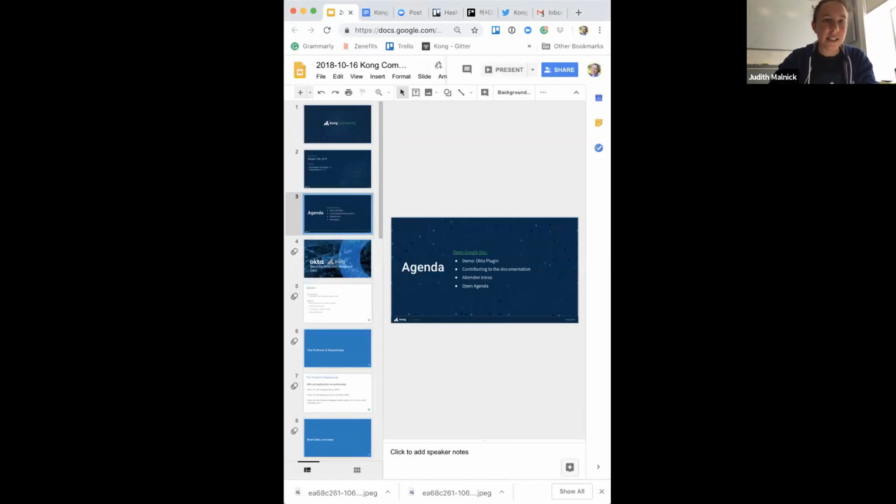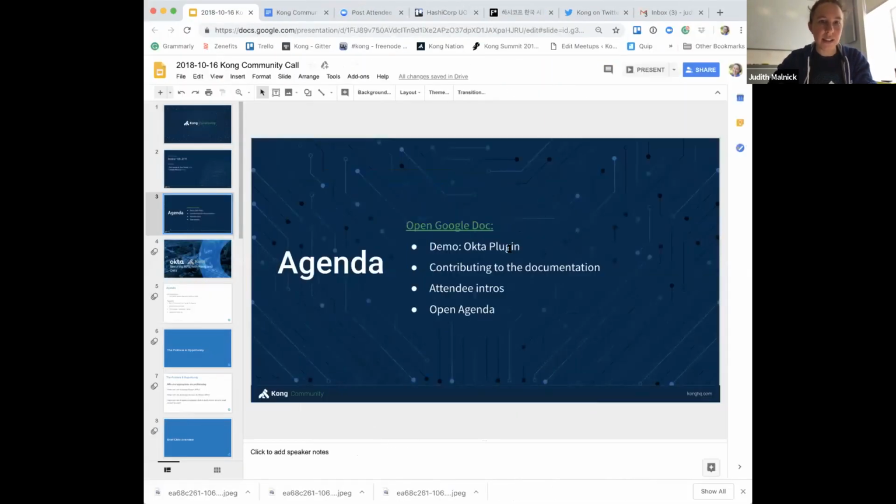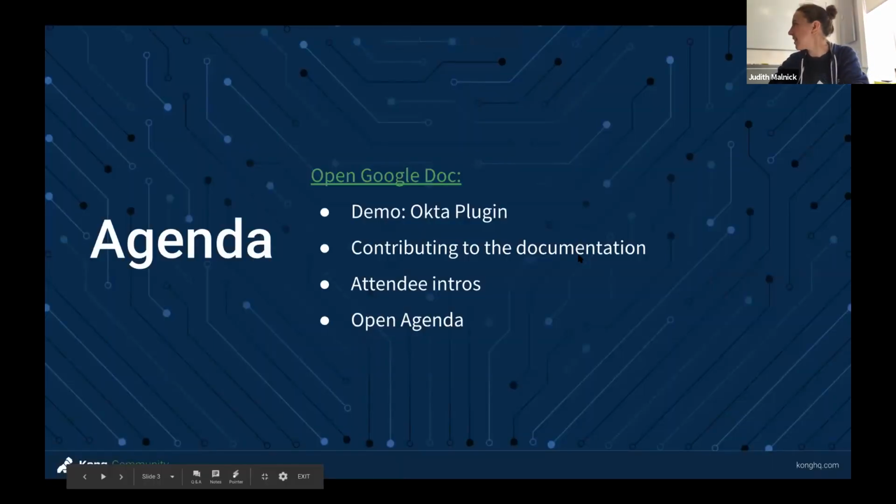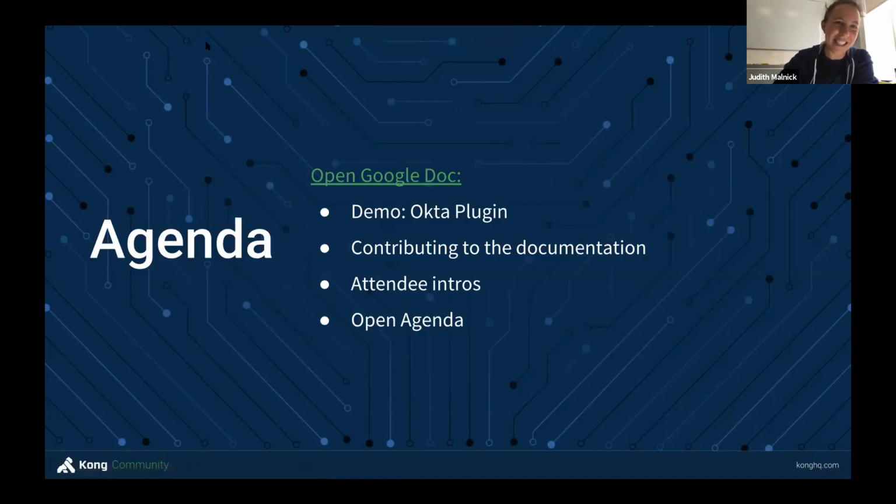So the next thing that we have is Cooper Marcus, who is going to tell us about contributing to the Kong documentation. The reason for this is that it's Hacktoberfest right now. Hacktoberfest is in October, and DigitalOcean very generously offers to give out t-shirts for people who open 5 PRs in the month of October.